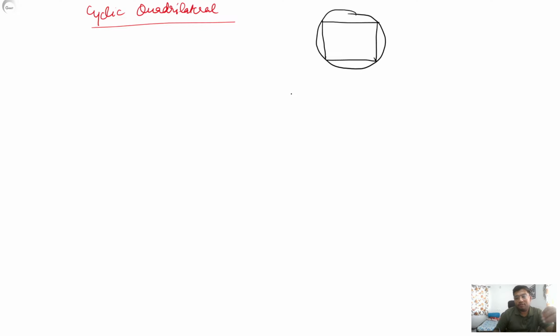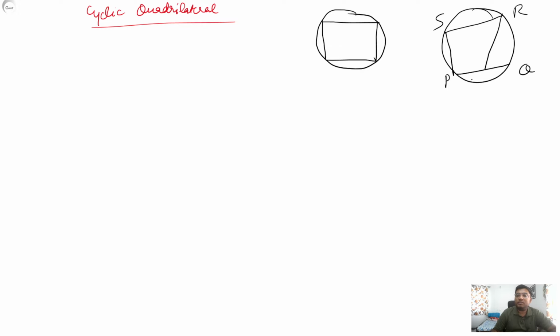Okay, and a lot of times I get this question that suppose a figure is given like this, there is a straight line, then there is something like this. Now, if this is P, Q, R, S, and let's just say this point is A, then please remember, guys, P, A, R, S is not a cyclic quadrilateral. The four vertices have to be on the circumference. These kind of questions are there in actual exercises of the textbooks. So be very, very careful about this.